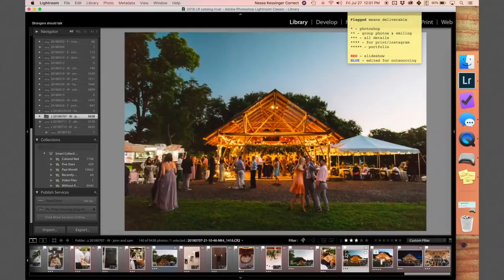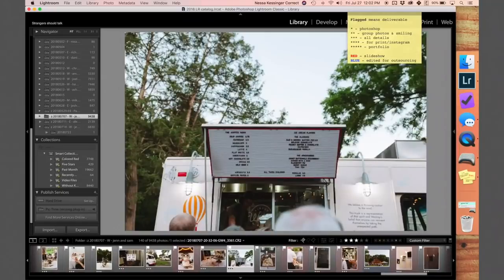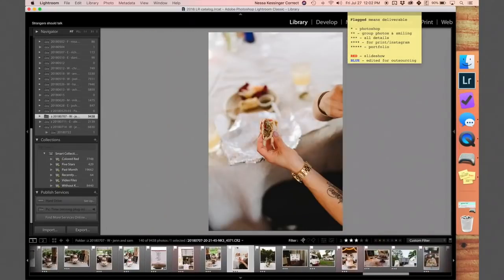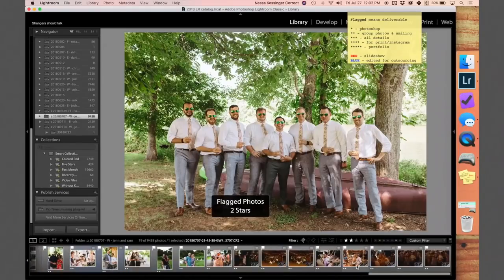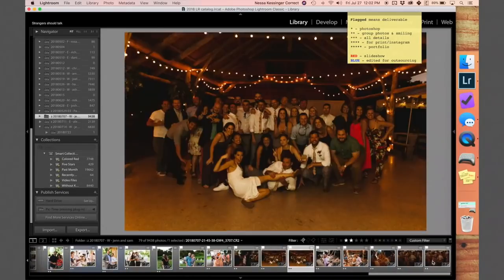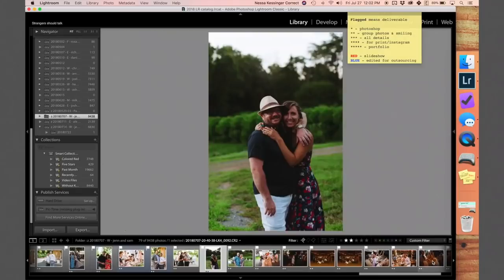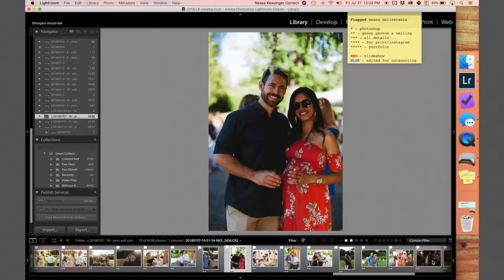Let's see, let's do 3-star. This is for any details, anything that could go to publication, or any scene setting photos that could be really great for transitions in a blog post. My 2-star images are anytime a guest or anybody looked at the camera and I think that they might want to see these. These are totally unedited, by the way. And the 1-star images are just ones that I need to have photoshopped. That is how I cull.